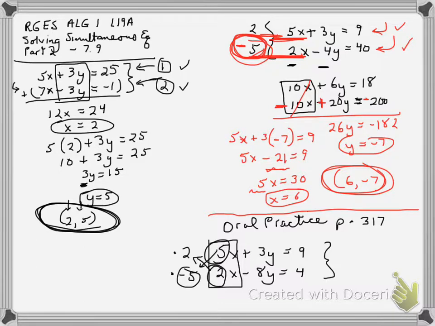It says tell the number by which each equation should be multiplied to eliminate y. Actually, above they told you to eliminate x. I failed to notice that rather than giving you choices. To eliminate y, for J, I'll multiply the top equation by 4 and the bottom equation by -5.